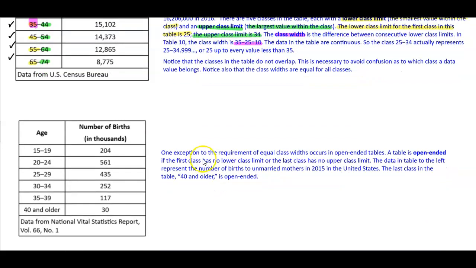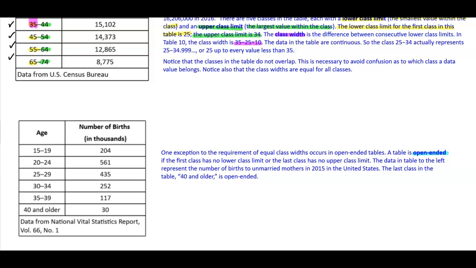Now, one exception to the requirement of equal class widths occurs in open-ended tables. A table is an open-ended table if the first class has no lower class limit or the last class has no upper class limit.